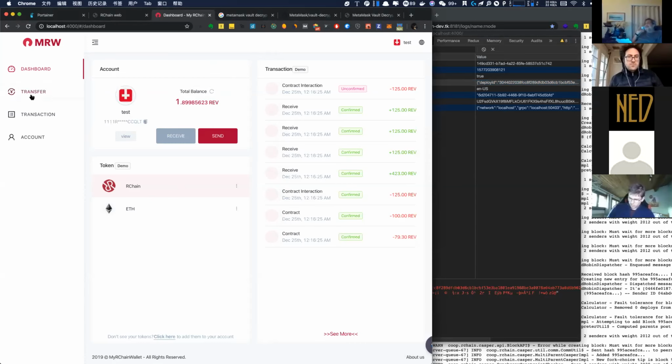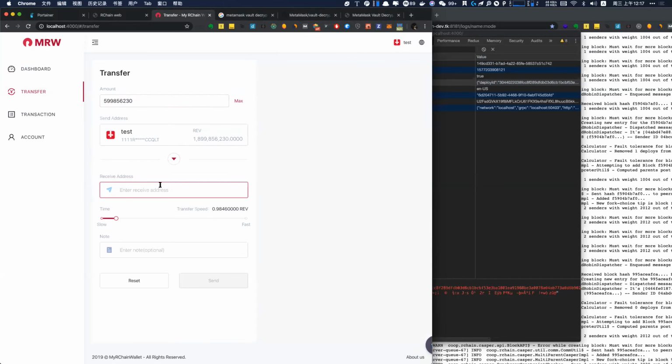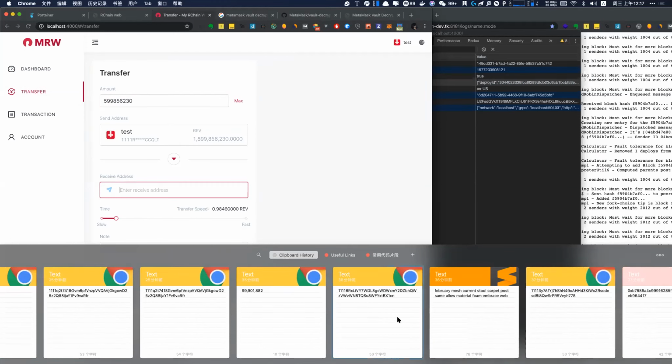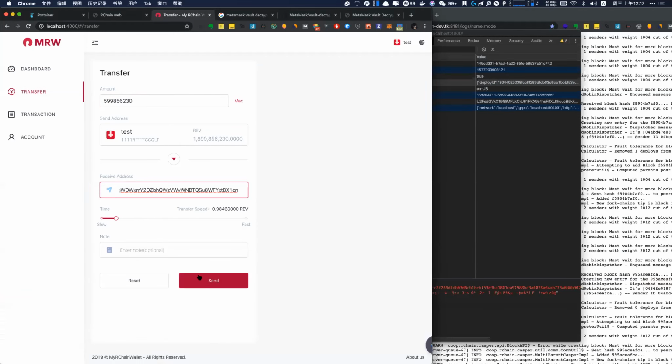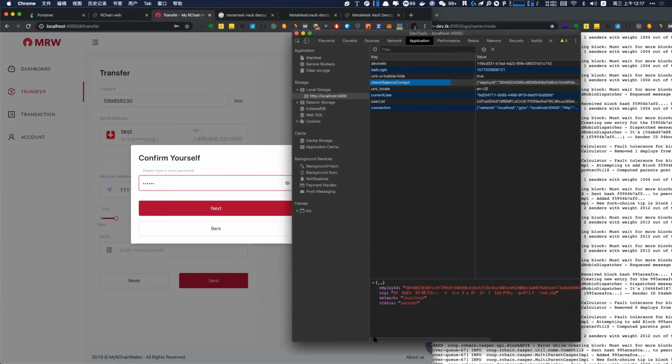For example, when I change my amount, for example, 5 and some address like this one, I will make another deploy. We can see this stuff.